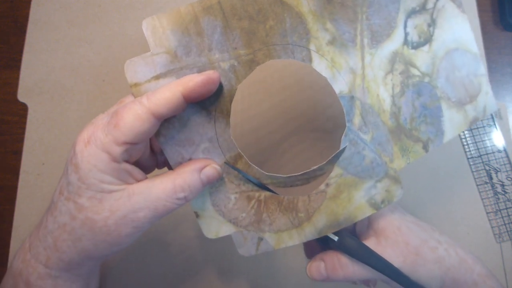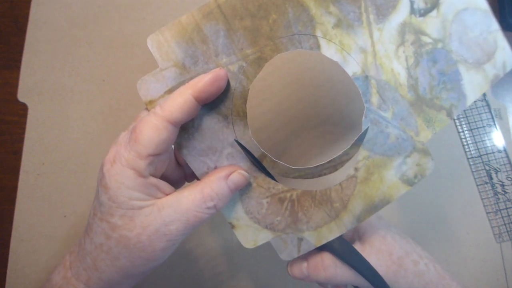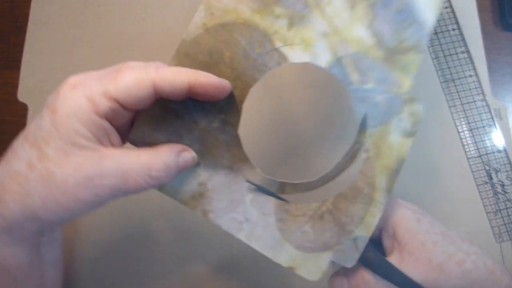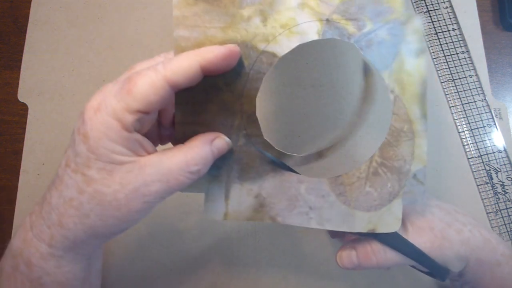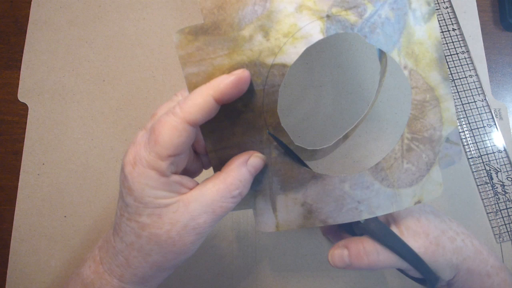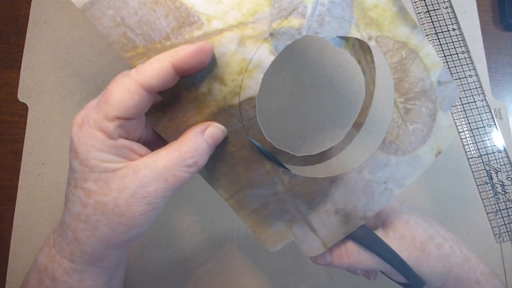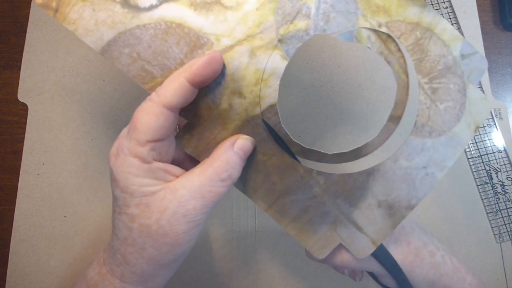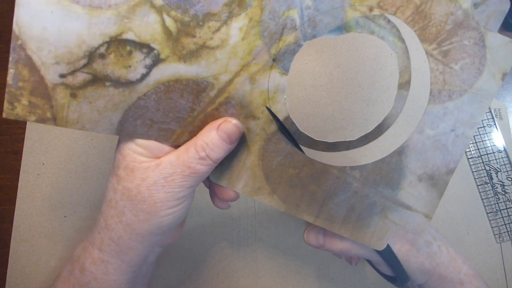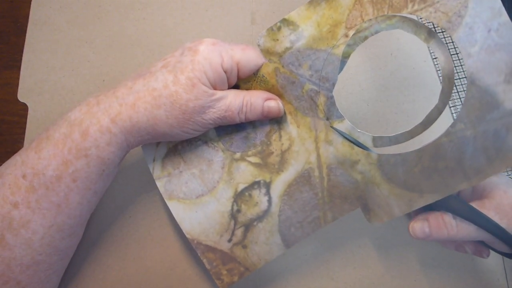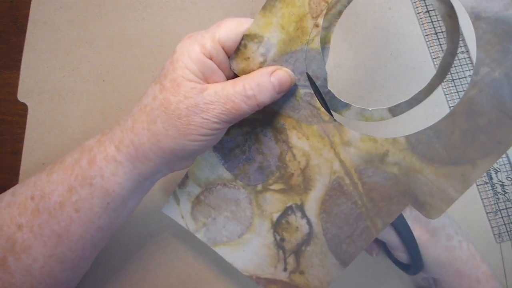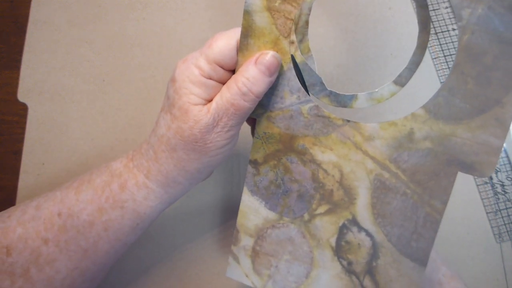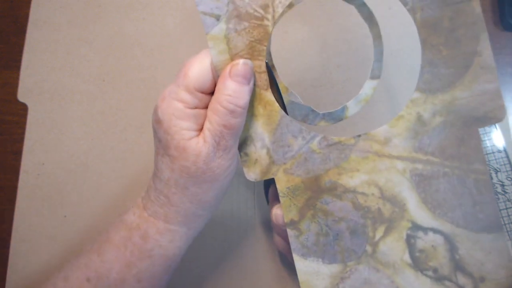This is also where a die cut would come in very handy. And there's no reason why it can't be any shape. Square, rectangle, circle, flower shape. Any shape you wanted really. Or no shape at all. Or you could draw out these circles, the squares, the other shapes in the template out of a different color of paper and put it on there.